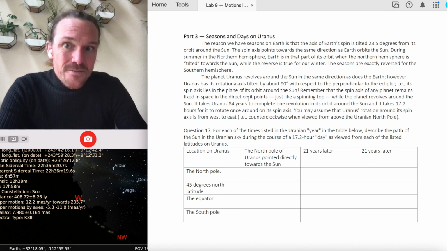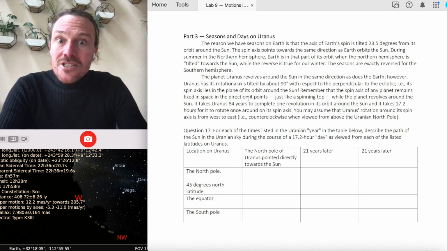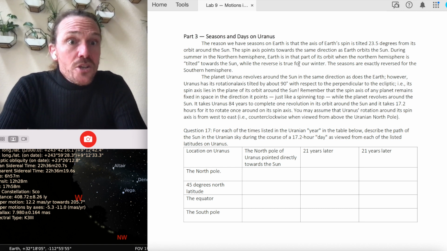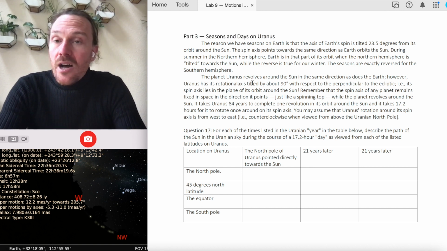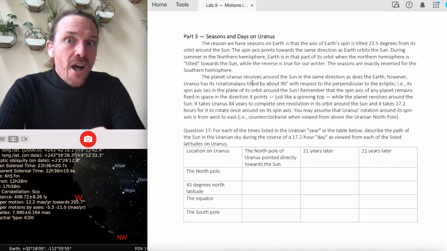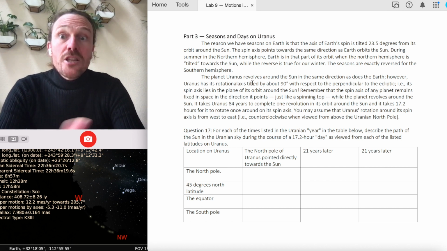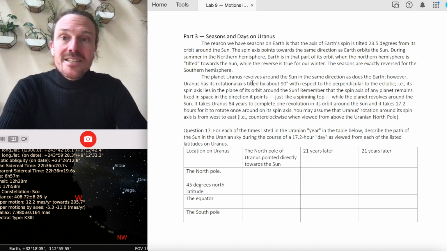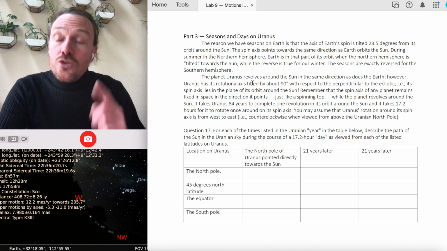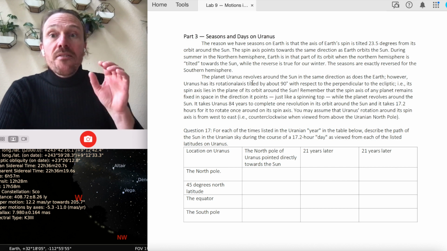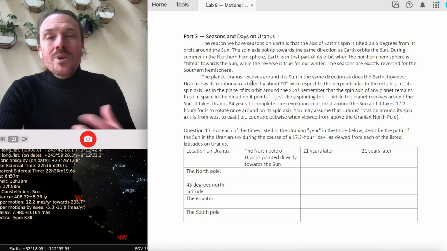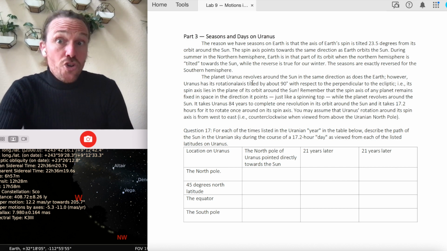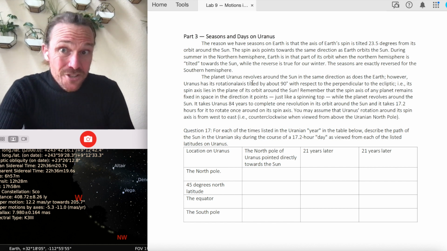And as far as the length of days and nights on Uranus, they're actually quite quick. So I'll point that out down here. Let's go through and finish reading, and one thing to remember is that unlike Mercury, which has a very long, very slow rotation relative to its own axis, Uranus is a very fast one, which is true of all the gas giants. They have very fast rotations, which is part and parcel of the fact that they're so massive and there's so much rotational energy and angular momentum that went into creating them.